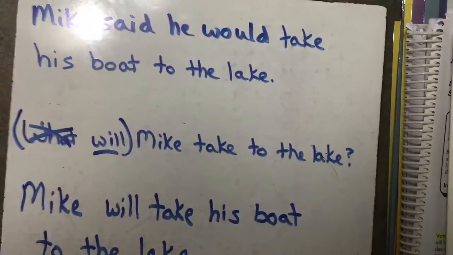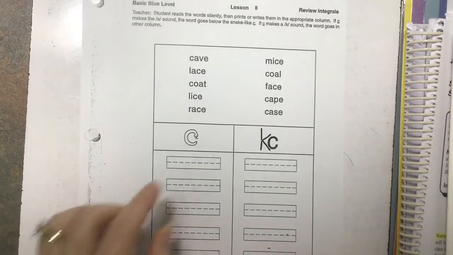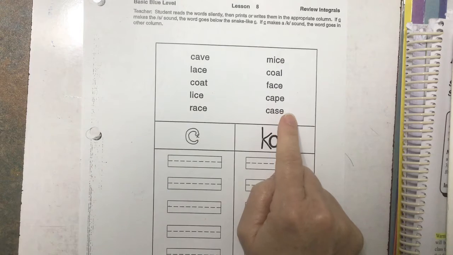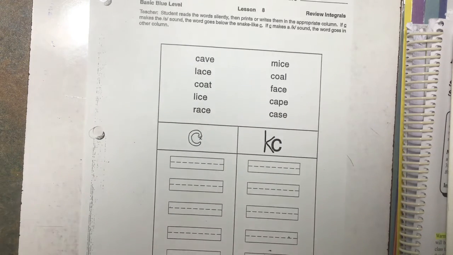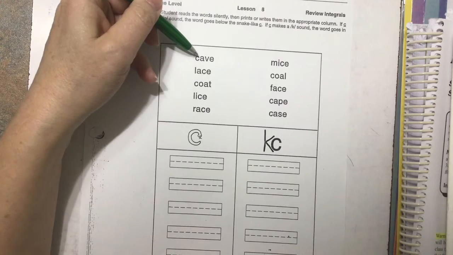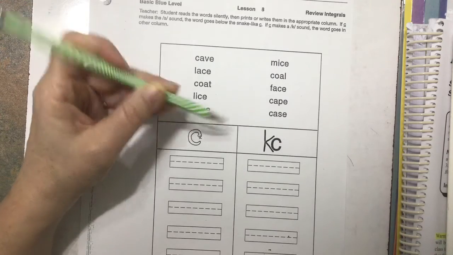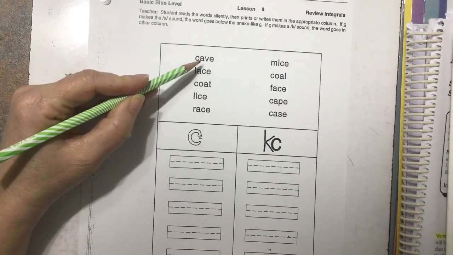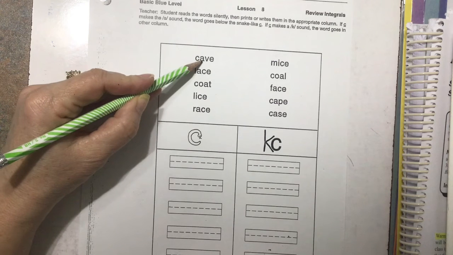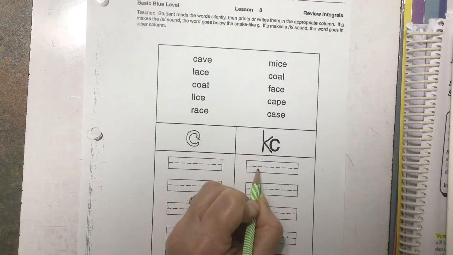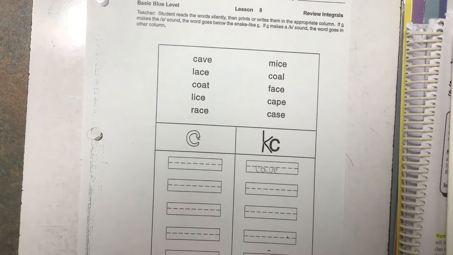I'm now going to give you a glance at our worksheets that I'm going to assign to go along with this lesson. Okay, so we're just going to do a quick review of sorting the sounds our C's make. If you'll remember, we did this in our last lesson. This is just a review. For each word, find the letter C and decide, does that letter C make the s sound or does it make the k sound? In this case, the letter C is standing next to an A. That's not a bully E. So if it's not standing next to bully E, it's going to make the k sound. So we would write cave on this side of our paper.